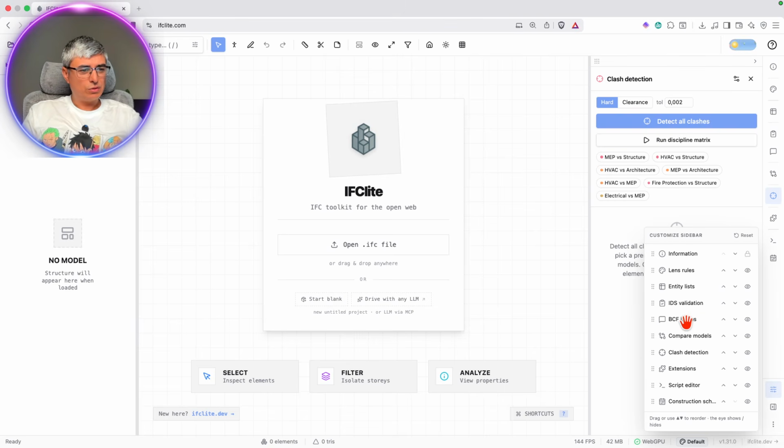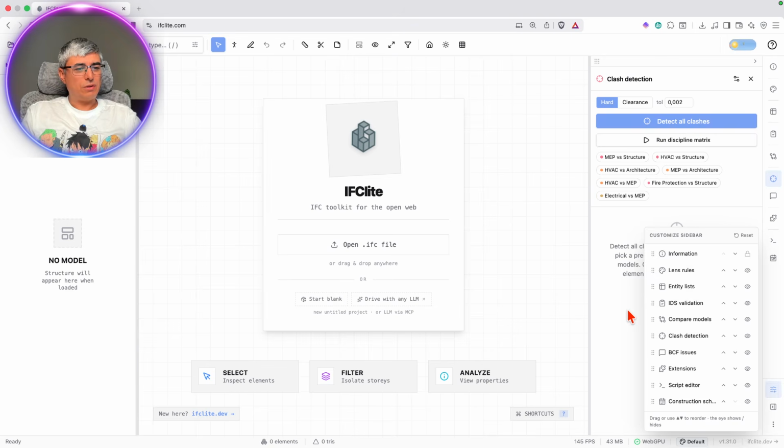I like to check, but we can also have compare, clash detection, and then BCF issues, and extensions if you want to do some other, more advanced stuff. I'm thinking I want to be able to read the information. I want to be able to have these rules. I want to have the lists, then to be able to run the IDS, compare models, do clash detection, and after that to report these issues with BCF. So it feels natural, but again, you can't go wrong with this, okay?